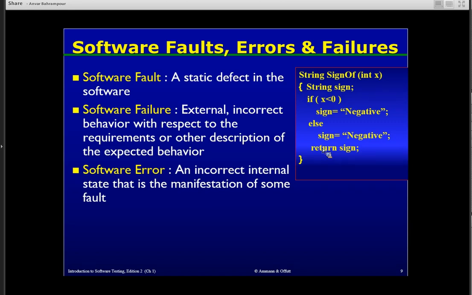But when does a software error cause a software failure? You should note that any incorrect values of internal variables propagate across the execution path of a program so that they can cause an incorrect final state for the program.